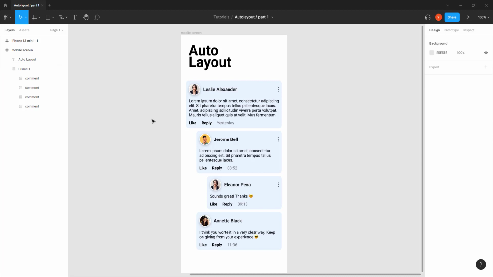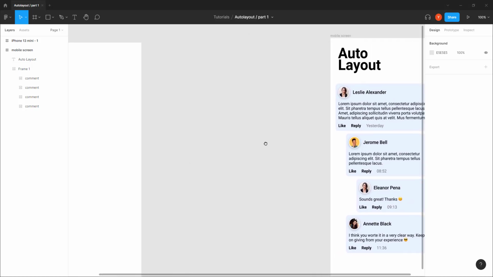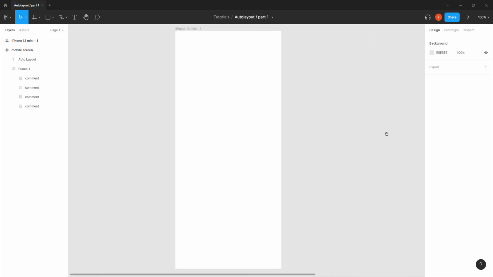Let's start and understand how elements behave in an auto layout. I think the best way to do it is to show it with simple elements to begin with, which will give us a lot of understanding. So I have here another screen, a mobile screen, though it doesn't matter whether it's mobile, desktop, tablet, or any other platform.